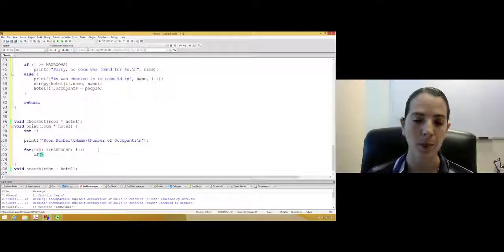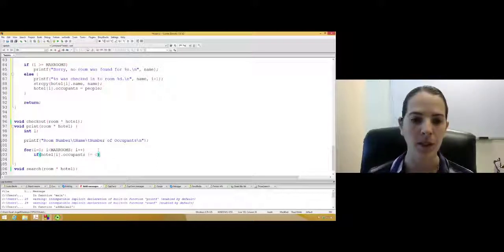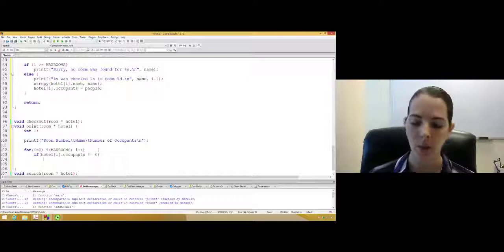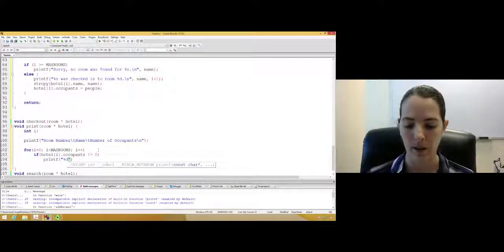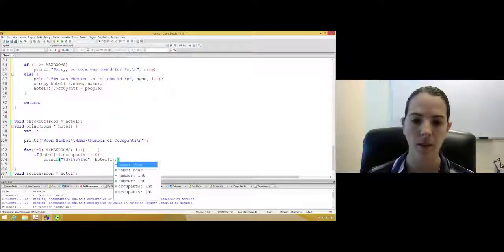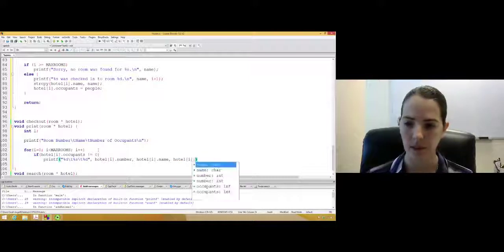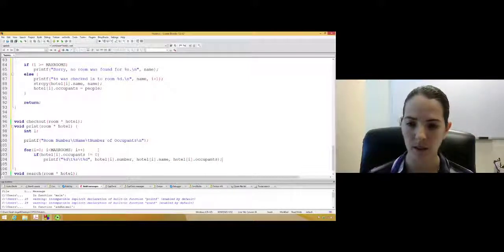But we only want to print rooms that actually have people in them, so we're going to check that the ith room actually has occupants before we print it out. So if that room is not empty, then we will print things. We're going to print the number, the name, and then the number of occupants. So in the ith room, print the number, the name, and the number of occupants.